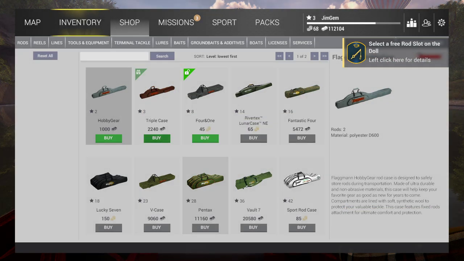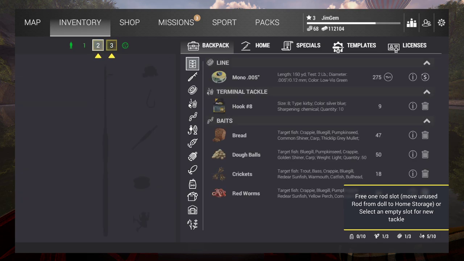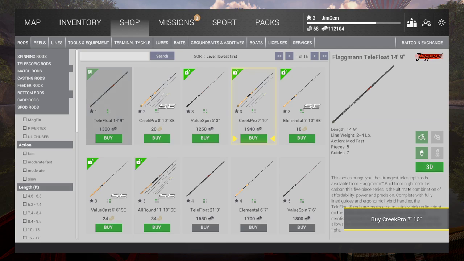2,240. Level 3. So we bought that. Okay, inventory. Okay, buy the Creek Pro 710. 1,940 cash for that.